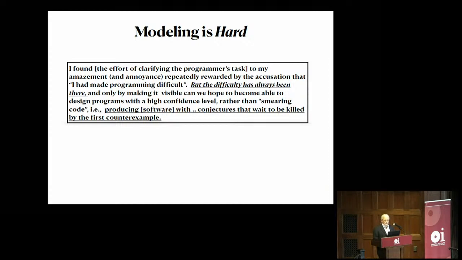His little quote here, that we still see going on today: only by making it visible can we hope to overcome design problems, design with a high level of confidence, rather than smearing code, producing software with conjectures that wait to be killed by the first counterexample. And I think a lot of software is still done that way today.